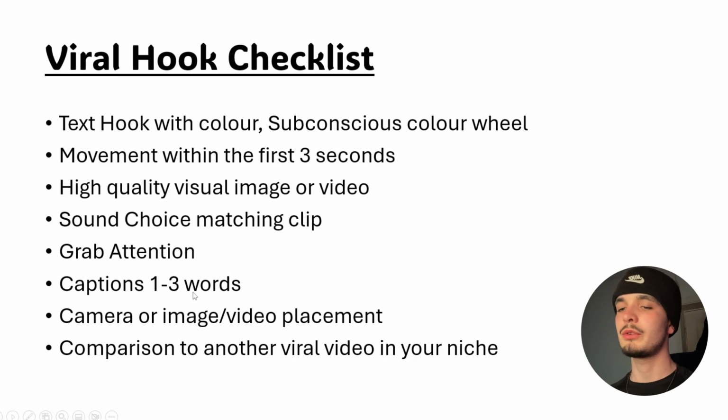So captions, 1 to 3 words, already mentioned that. Camera or image video placement, already mentioned that. But these are all very important things. So when you create a viral video hook, go through this checklist and then do a comparison to another viral video in your niche. Even if you've got a viral video, compare your video hook to that as well.